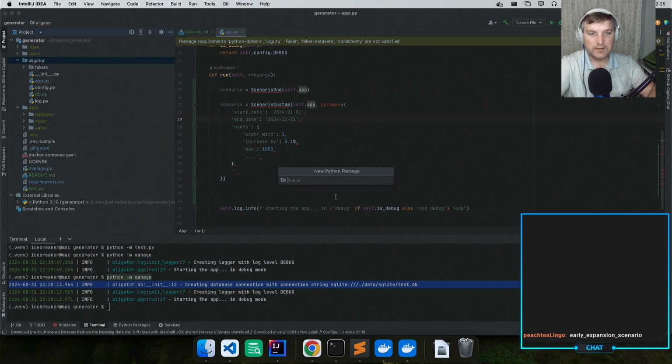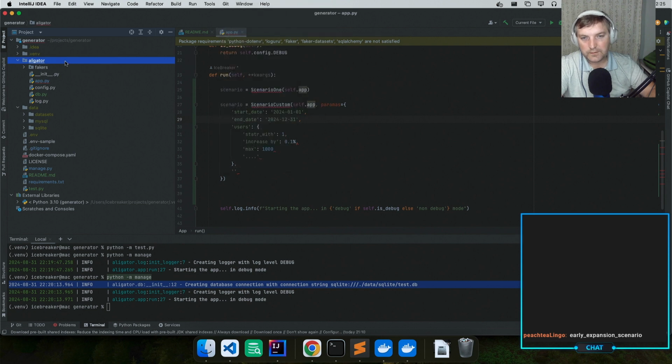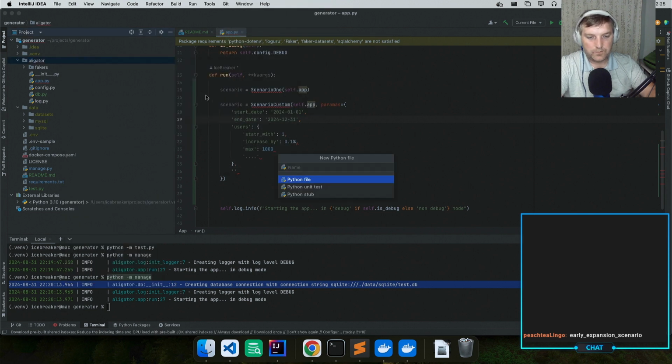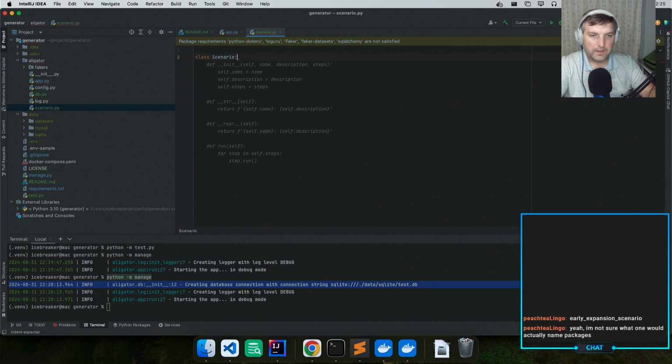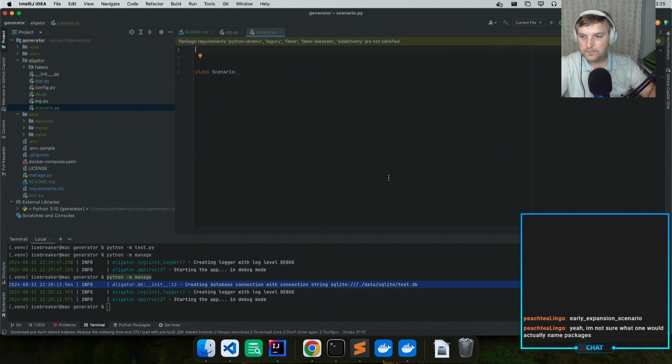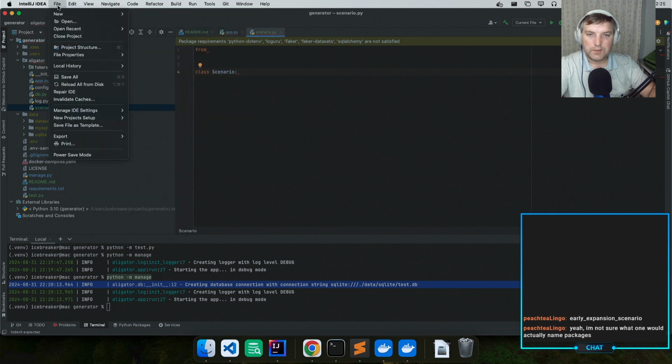So I think we can start with the scenario as an interface. So this would be class scenario. And then, how did I do this in the other project?